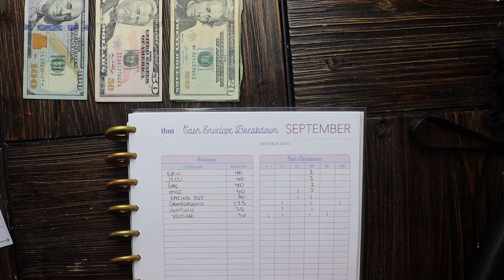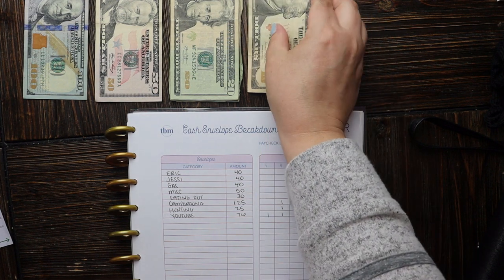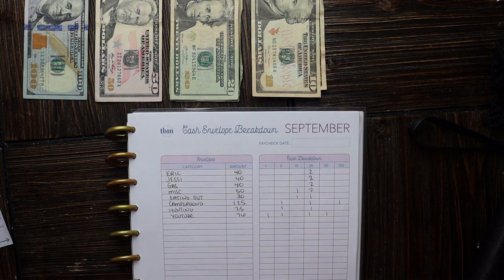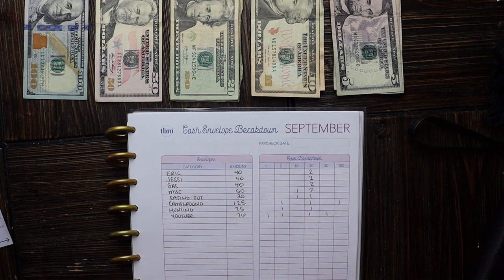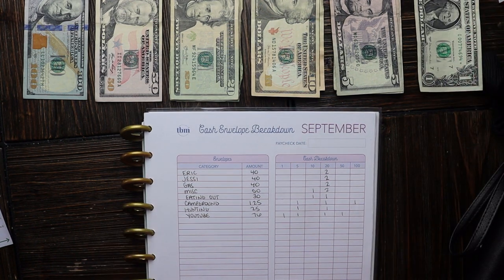We should have 2 10s. 1, 2. 3 5s, and 1 1. So that's all as expected, which is good. I'm going to have the proper denominations I need to stuff my envelopes. And now we can get started.